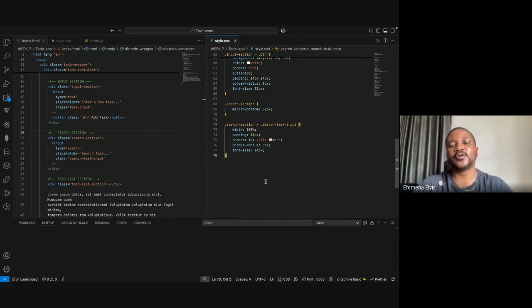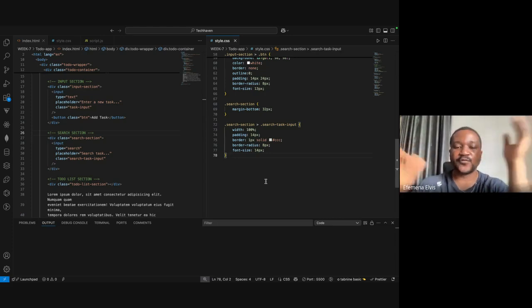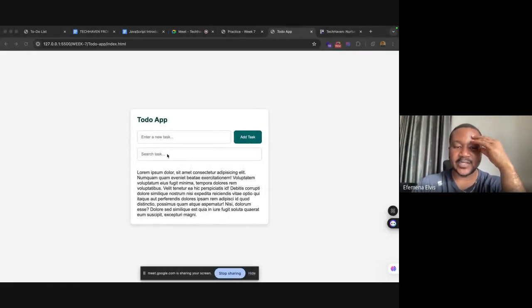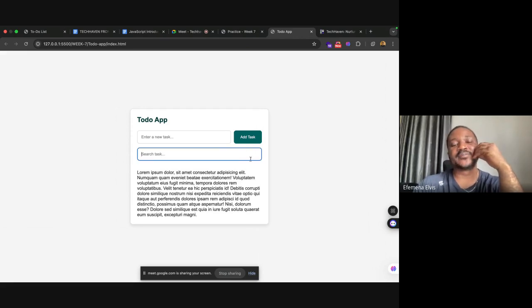So we have 100%, which we didn't have to do flex because it's automatically flex. There's only one item in the parent, so it doesn't have to flex. It just assumes the full width of its parent. So this is it right now. We have a search task. We have enter a new task. You can add a task. You can search a task, and it searches. We can put a button here so that by the time you type and you click on search, it searches. Or we can also do it so that our searching is filtering. So regardless of what you want to do, either way is fine.